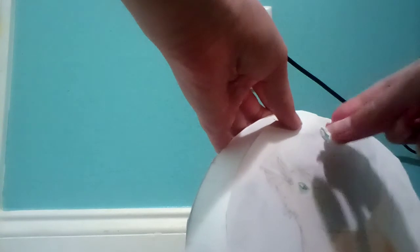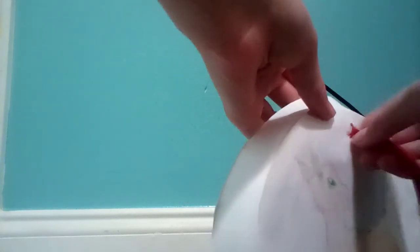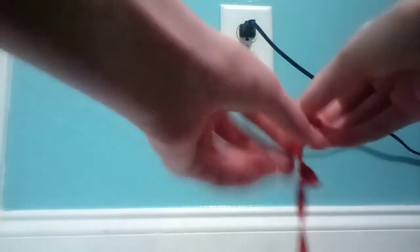Now, what you're going to do is make sure that the hole is cut out, because I did not check the hole. Now, you're gonna stick the one piece of, I'm just gonna say yarn, through here, if it will go through, and it's gonna come out the other side, obviously. Then you're just gonna tie it into a knot over and over until it's big enough to where it doesn't come out. So like that. And it should look like this. And now, here is the fun part.